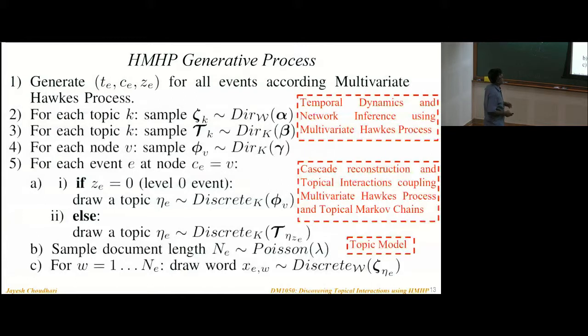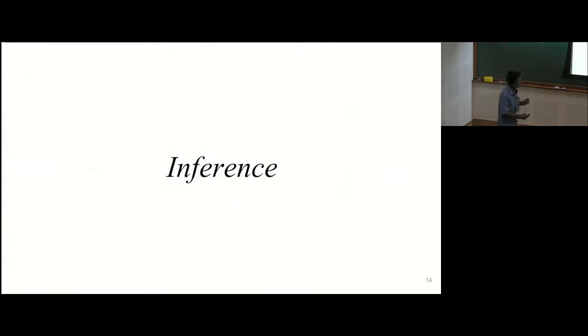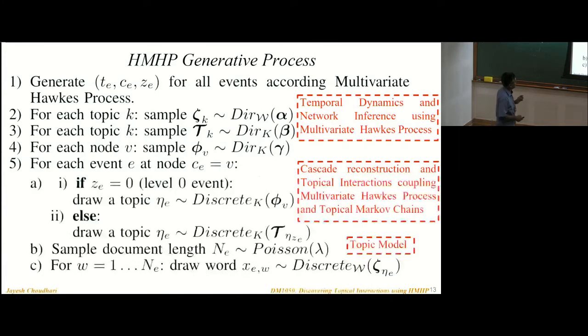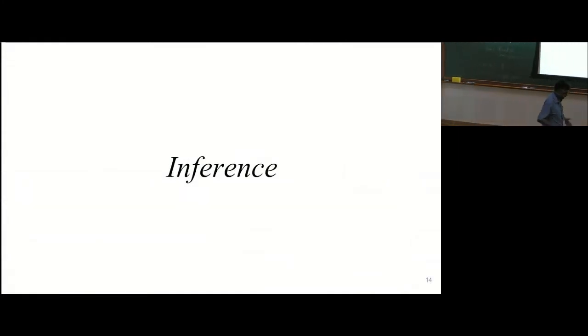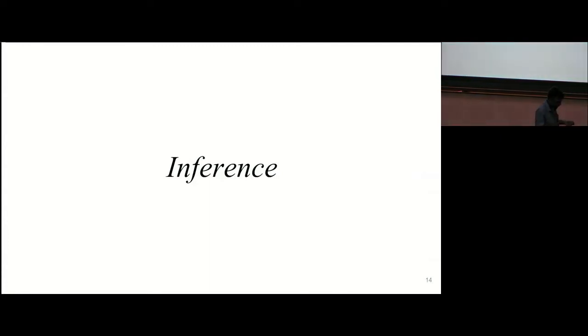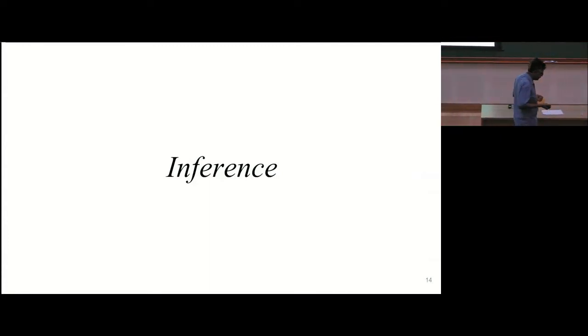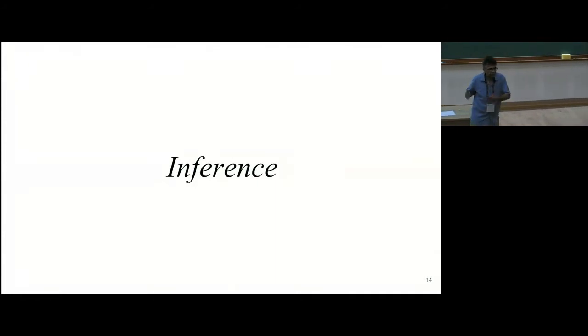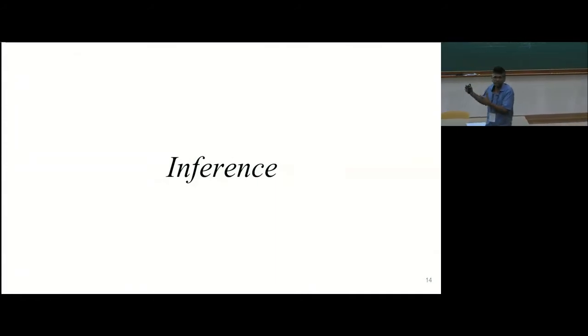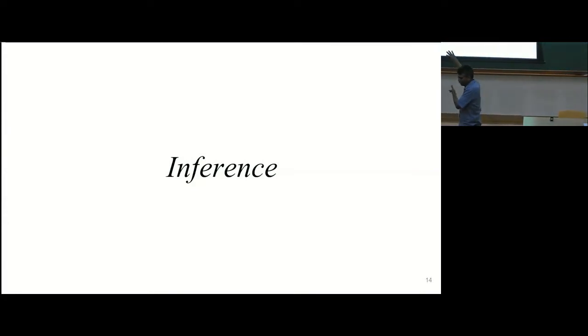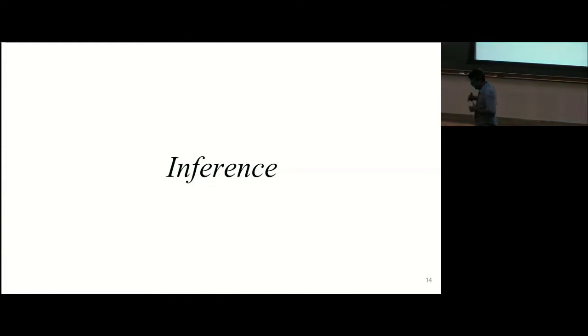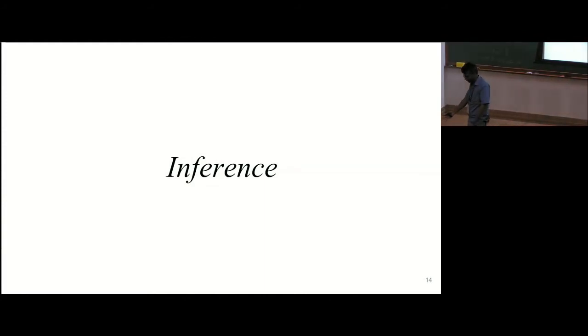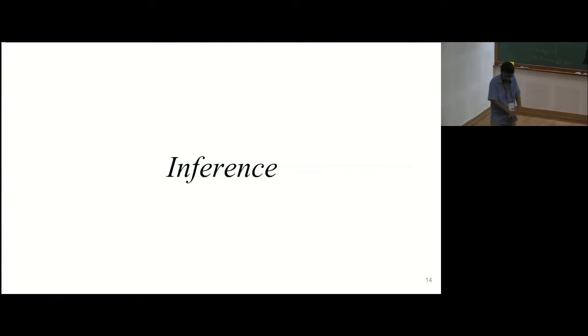Now what is the problem? The problem is that there are a lot of parameters in this particular model. For instance, what is the value of any user-user influence? What is the value of any topic-topic influence? What are really the topics? All those parameters are things that we will infer, based on this model. I assume that this is how the world was created, and then I look at the tweet data that I have and try to fit this model onto that data, and that gives you the values of these parameters.